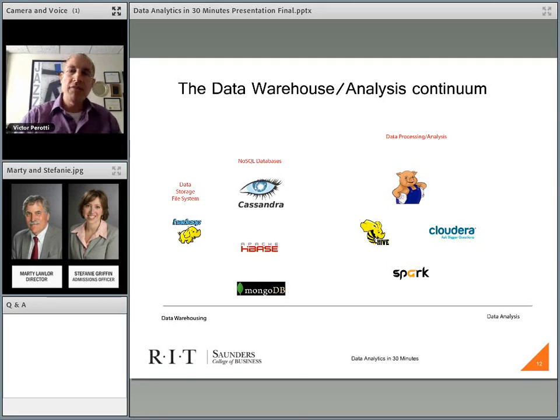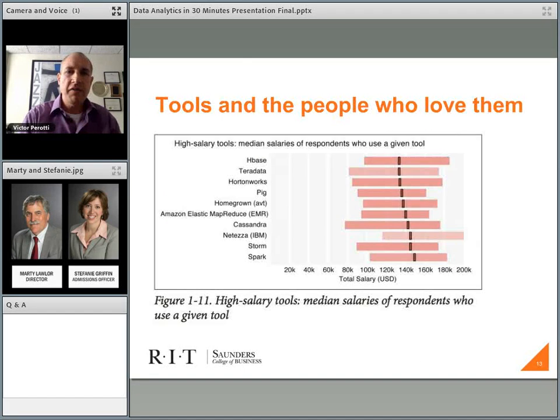And finally, you have tools like Cloudera and Spark that are quite popular for doing some of the analysis on those giant data sets. If I go ahead one, here are some salary figures for tools like HBase, the database, Pig, the analysis tool, and Spark, the analysis tool. You see the median salaries are quite high, up there looks like 130, 140 for people that have proficiency with one of these tools. So this is, again, something that the IT department might get some expertise with.